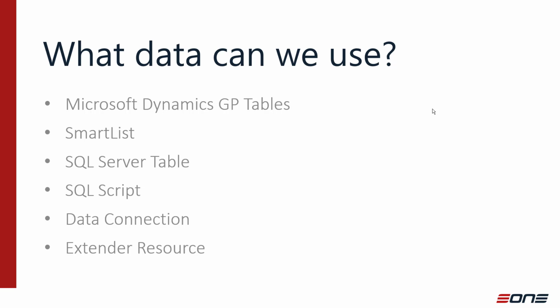So that's going to be your main one that you probably use a lot, but some of these other ones can be really helpful as well. SmartList is going to allow us to pull in any of those default SmartLists you have that come with GP. It won't be for your third-party ones, but for those core default ones, we can actually pull those in and then use that as a guide to get started. We don't have to build it out from scratch completely.